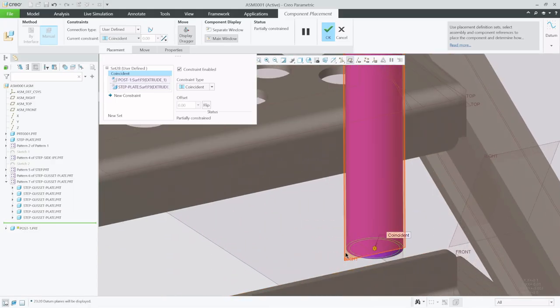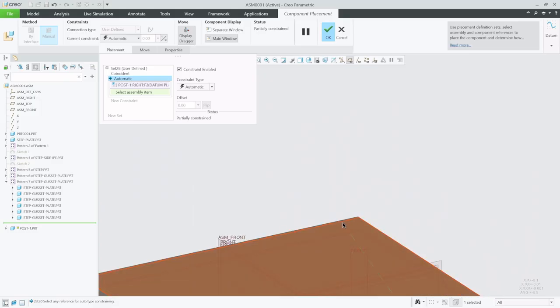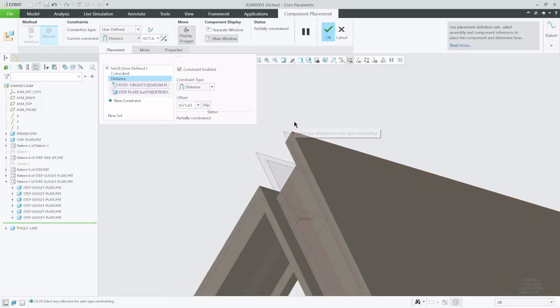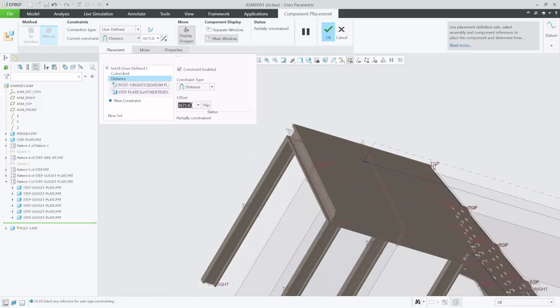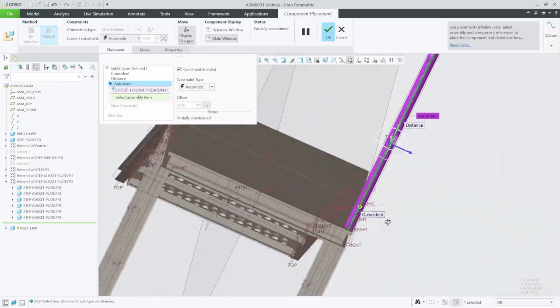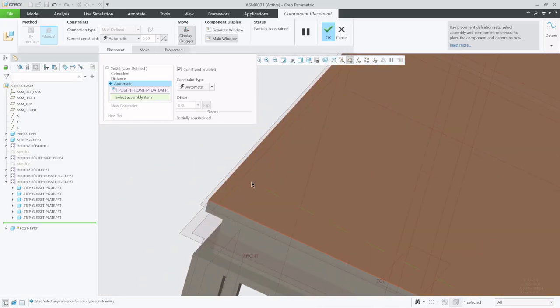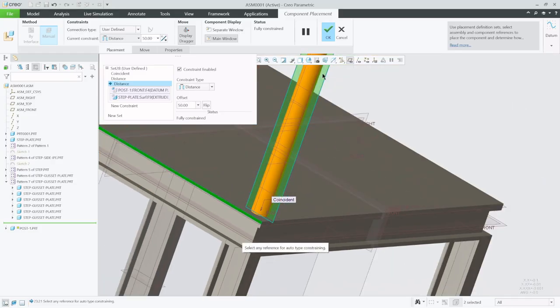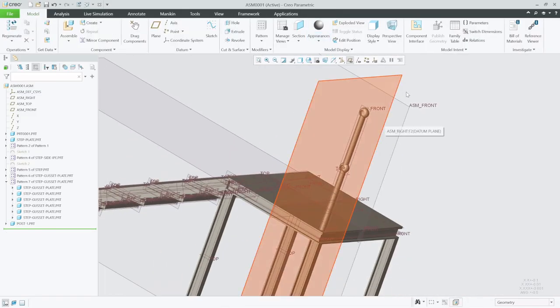We're going to select this one, and from the side, I'm going to select this side, and we are going to say 50. Okay, and then on the other plane, this one, we're also going to say 50. Okay, let's say okay. So that's our first pole.